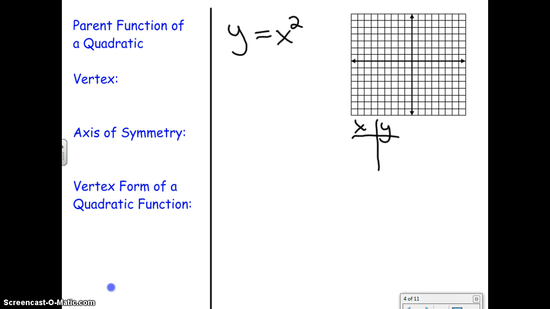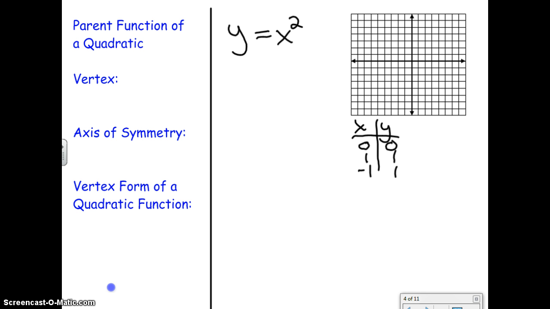If I take 0 as my x value and I square it, because y equals x squared, well, 0 squared means my y is going to be 0. If I do the same thing with 1, 1 squared is 1. Now let me think about -1. If x is -1, what happens when I square a negative number? So -1 multiplied by -1, I'm going to wind up with a positive y value, positive 1.